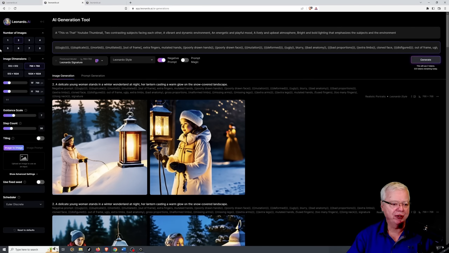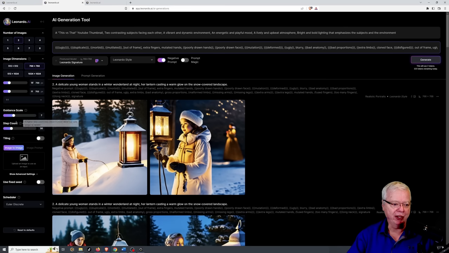There are some things to consider when you're doing this. When you're picking a model that you're going to generate your images from, those models were trained at a specific resolution. And LeonardoAI will show you up here a warning sign if you pick a resolution that is outside of what the model was trained on.